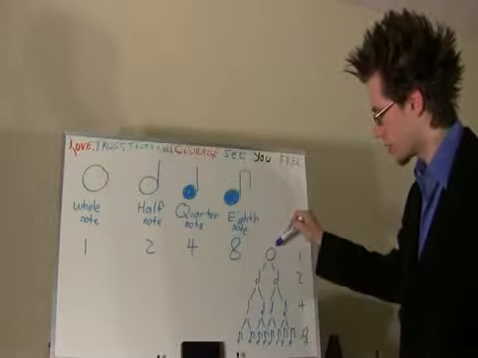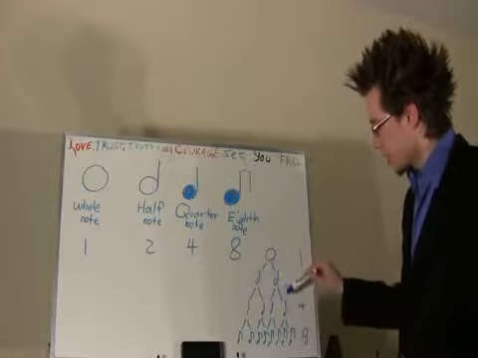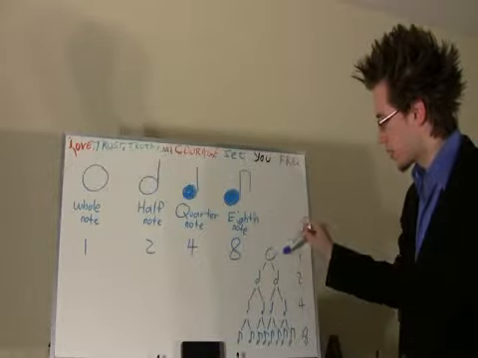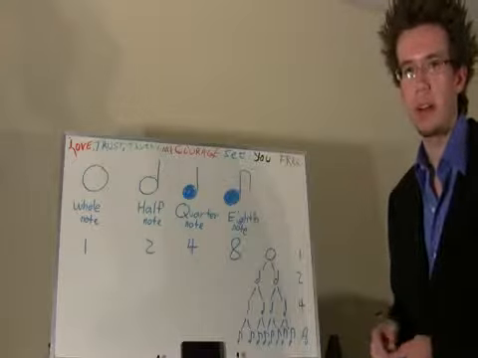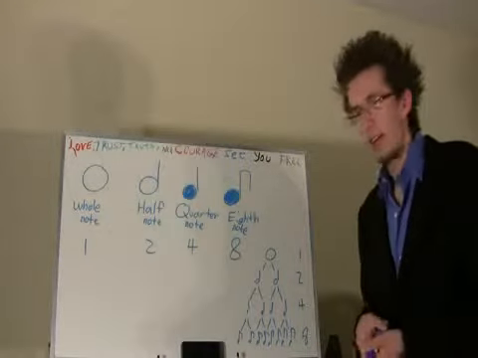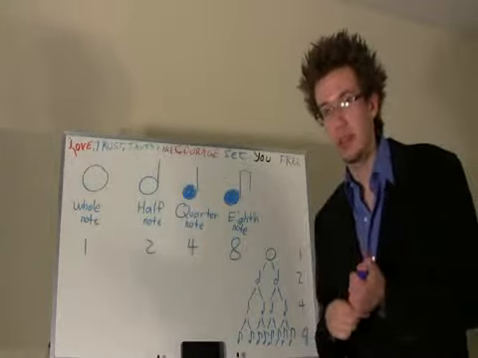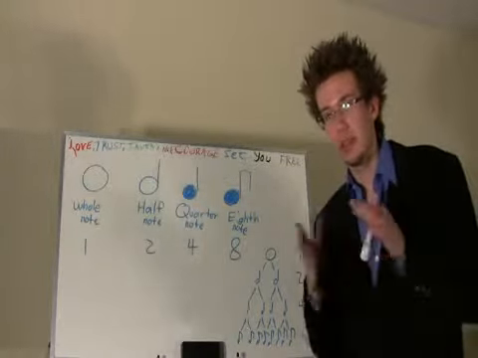So it's showing basically how many quarter notes are in this whole note, or how many quarter notes are in this half note. In this whole note, there's 1, 2, 3, 4 quarter notes, because in each of these half notes there has to be 2 quarter notes. So it can sort of boggle the mind a little bit when you're first starting out. I have some students that when they first see this, they're like, eh. But once you get to this one exercise, it'll all start to make sense. Once you do it, you'll understand it.